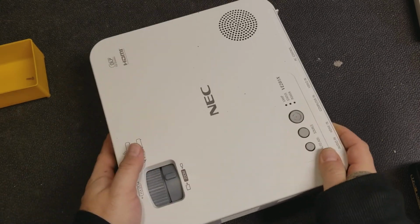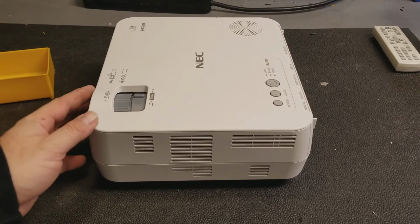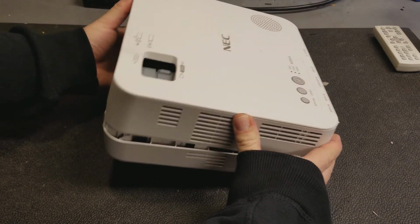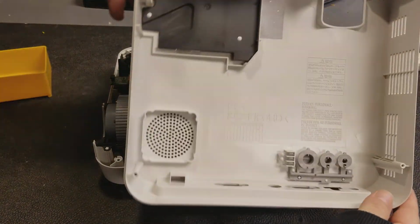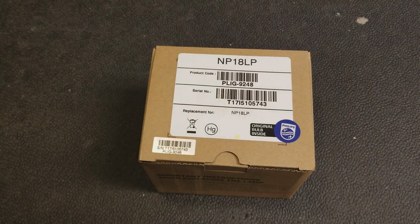After the screw's out, flip the projector back over, and then using the front as your starting point, the top opens like a clamshell. Just grab it at the front, and it just tilts up. There's no cables or buttons to worry about, so you can just take it off and set it off to the side.